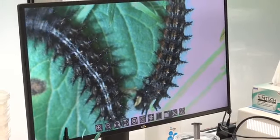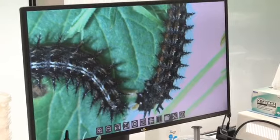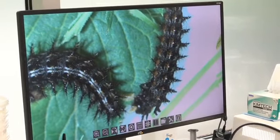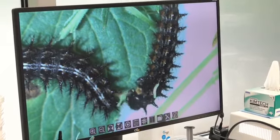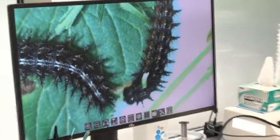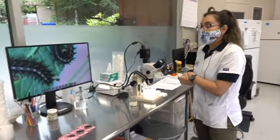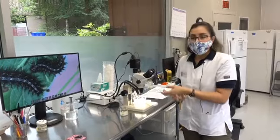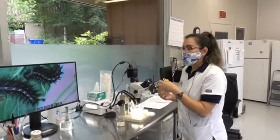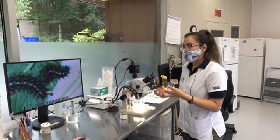If the plant will grow based on the environment, and that doesn't sync up with the way that they're growing out in the wild, the way that they change and how fast they grow, then they pretty much miss each other and there isn't enough food for them to eat. So the environmental cues are really important. If it's warmer than years past, then they'll grow a lot faster. But if the plants are drying out, then they won't have enough to eat when they are bigger, which is when they eat the most.